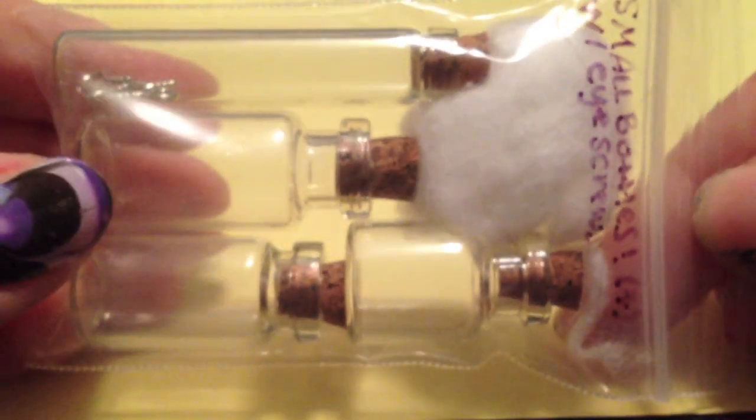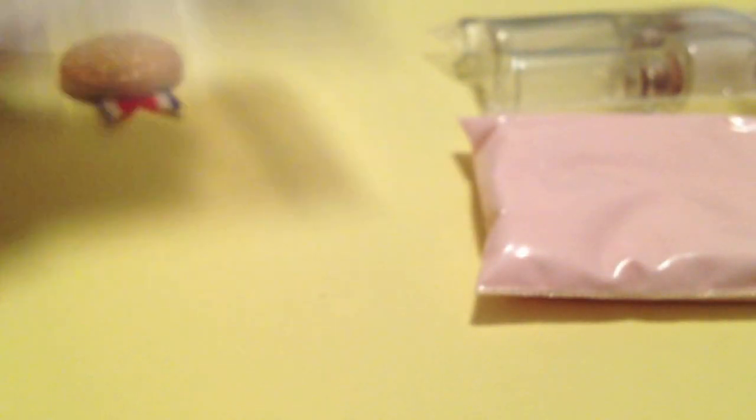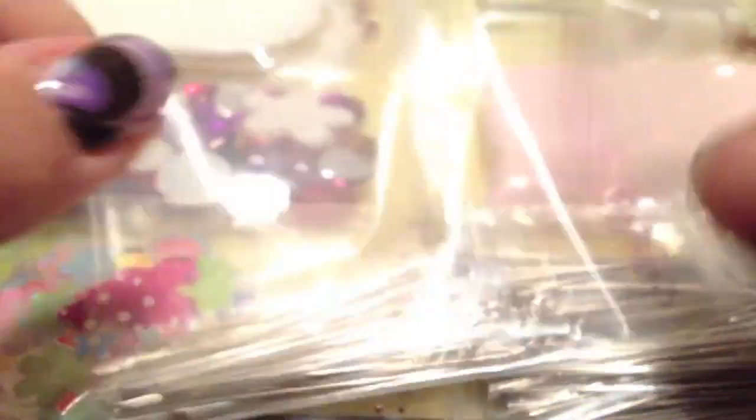So first she gave me these four mini bottle charms to make into charms, and she included some eye pins in there too. Then she gave me this pink whipple and it's a really, really pretty color. Then I got these two bags of paper clay — I believe this is air dry, but correct me if I'm wrong, because I don't want to have it out to dry and it just never does. Then there's these little rhinestones and I really love rhinestones, especially these little butterfly ones. Then I got these little stickers and they're all really kawaii and cute. Then there's these head pins — she bought me a brand new pack. Then she got me these eye pins and I really love eye pins. And then she gave me these little marshmallows that she got from her Asian market, and she just gave me three — I'm super excited to try them.